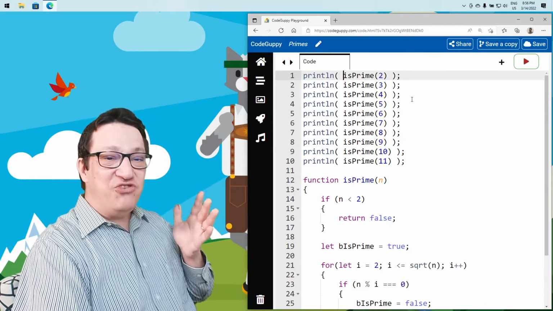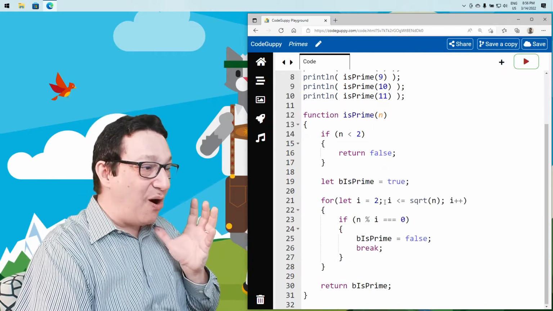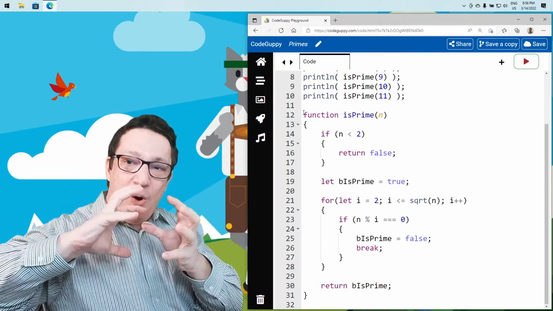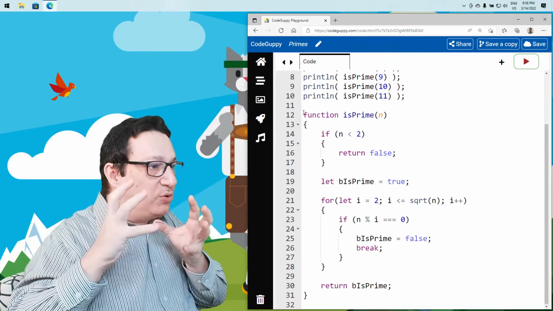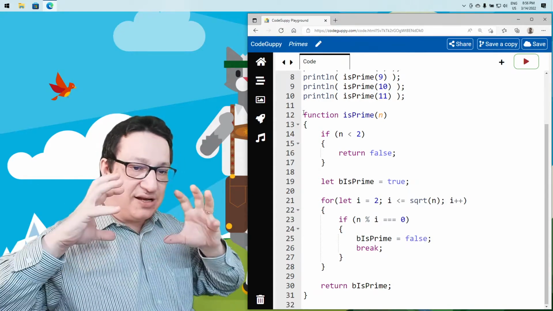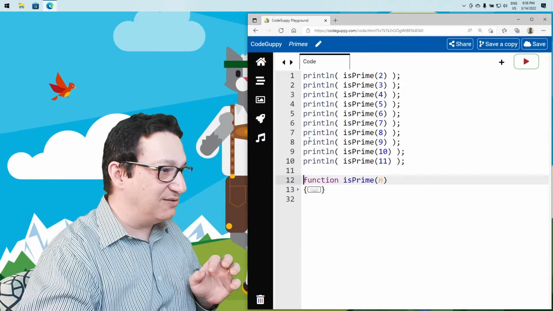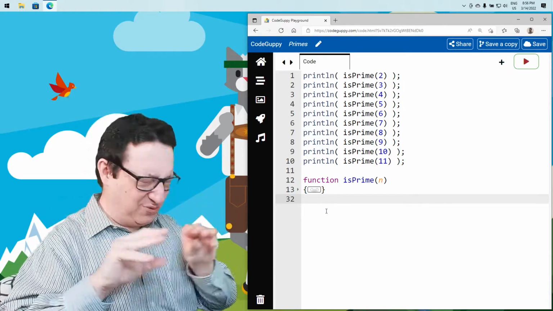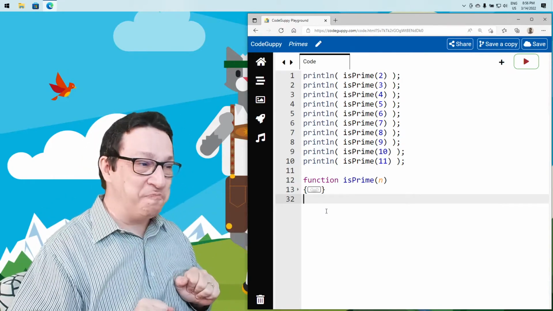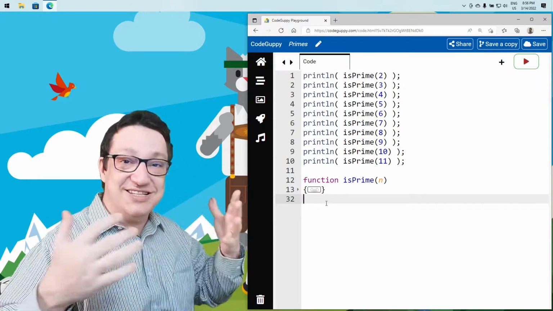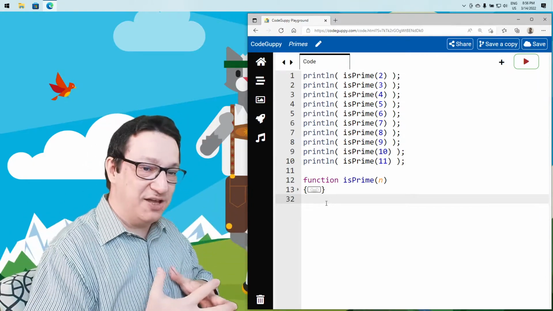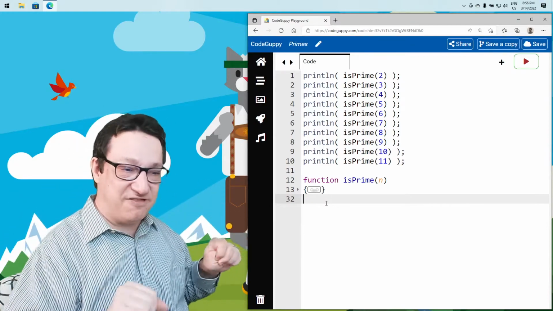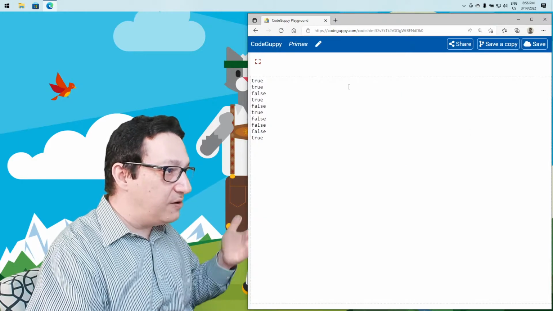So we just modified our program about primes, and we modularized it, and we encapsulated all that logic that deals with how to determine if a number is prime. We encapsulate it in a function, in this function over here. I can even collapse it. The editor has this cool function to collapse it. I don't want to look at it. It's too complicated as of now. I'm just interested in using it. And as I said, perhaps somebody else is building this function for me. Perhaps we're working in a joint team and a more math inclined person will build some cool math functions that we can use. And it's just working fine.